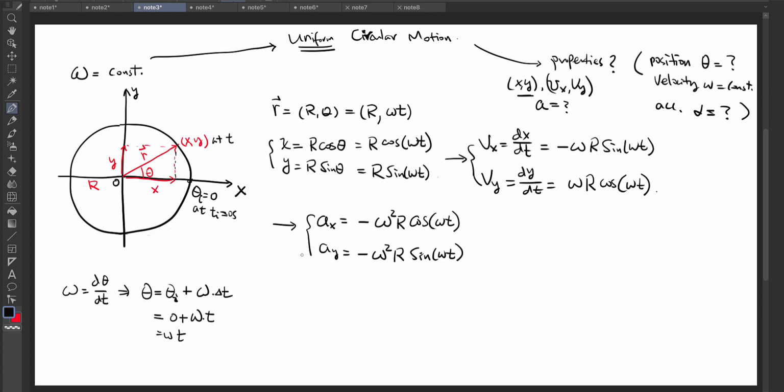But we can do more about this object's motion. By more, I mean we can draw the picture. We already know the picture for the position vector r, it is given by that. So now how about the velocity? To do that, I need to first figure out its magnitude. So let me talk about the vector v property.